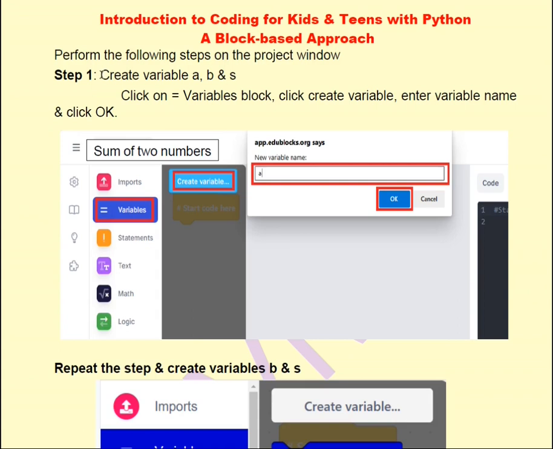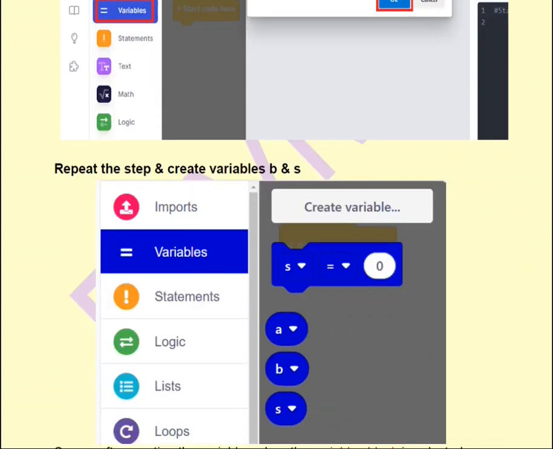Step number 1, create variables a, b and s. For that, click on variables. A submenu will be there for create variable. Click on it. Enter the new variable name such as a and say OK. Again, click on create variable.